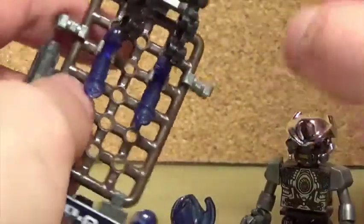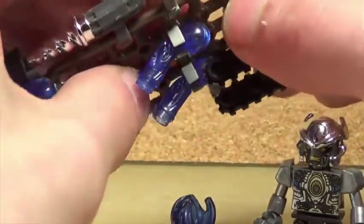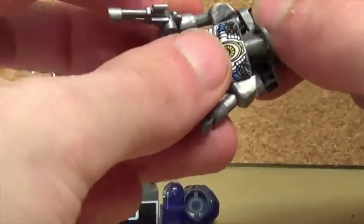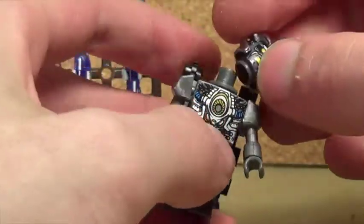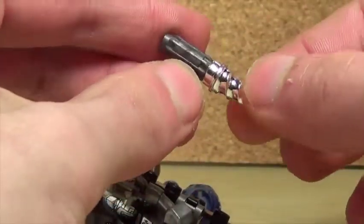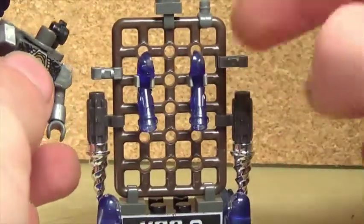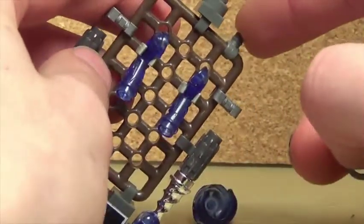You also get drill bit pieces you can attach to the arms, and little treads on top, which actually makes me tempted to give this guy an alt mode. For Creo assembly figures they don't usually give an alt mode, but I feel like at least for this figure you could do it — you can put the treads on the arms, swap them for drill pieces, or just use the drills as little cannons. I love the chrome drills, and you can do so much with this Creo assembly.